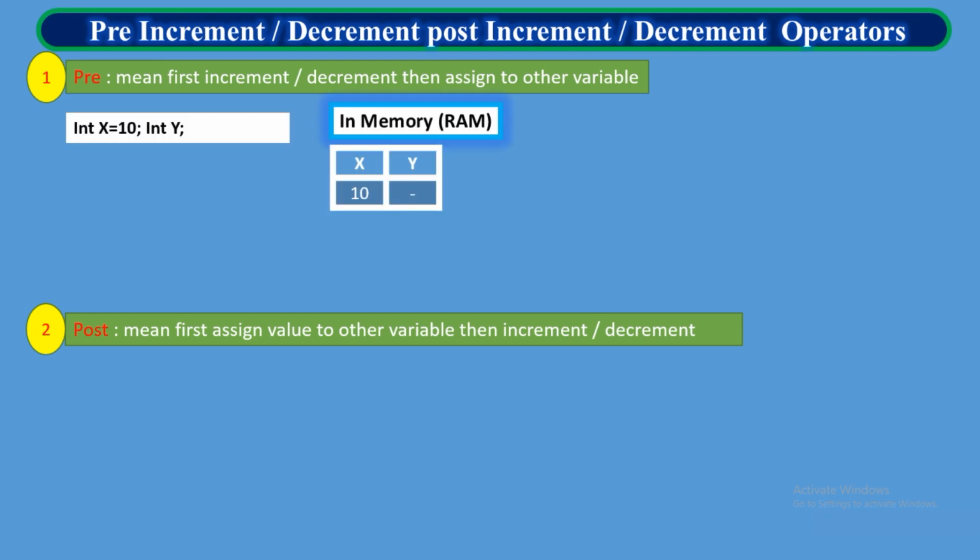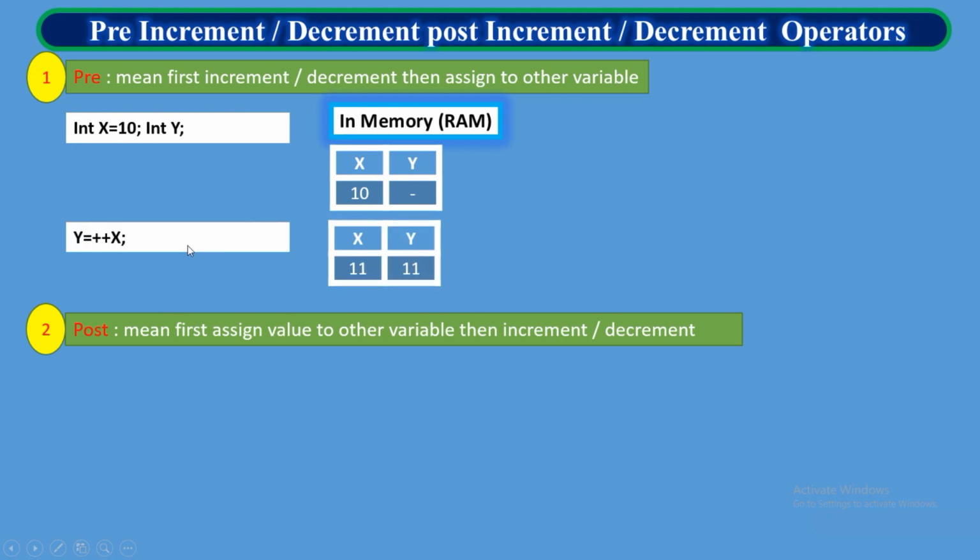Suppose we have two variables, x is equal to 10 and integer y. When we declare these variables in memory, we have x and y, and the value of x is 10 in memory, and y is empty, only a memory location is reserved for the y variable.